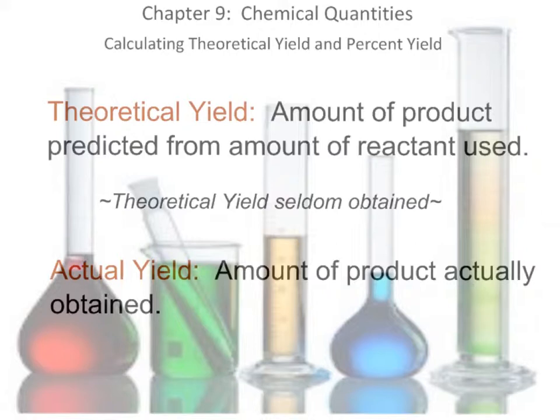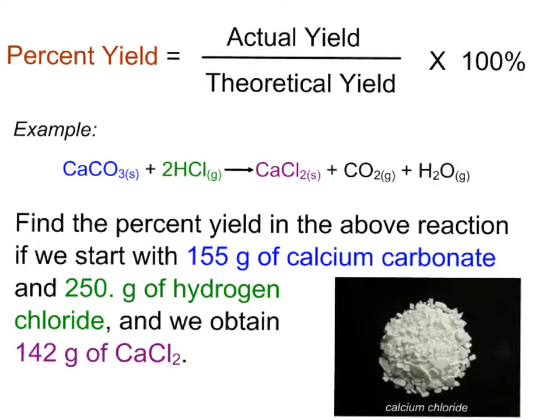Now what we'd like to do is compare these in a useful equation. We call this percent yield. We'd like to know how these two actually compare. How well did we follow procedures and follow lab techniques, and how close to the theoretical yield are we? So we do that by dividing actual yield by the theoretical yield and multiplying by 100%. That gives us our percent yield, how close we are to getting the actual amount that we had calculated to get.